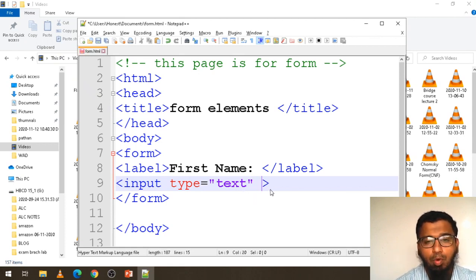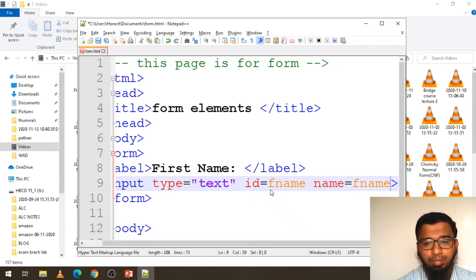But here the important thing is you can give this input tag an ID. Okay, what is the ID? fname. In the same way you can give name is equals to fname.